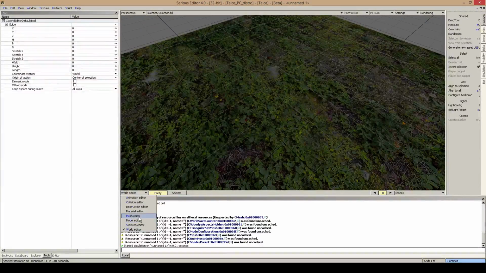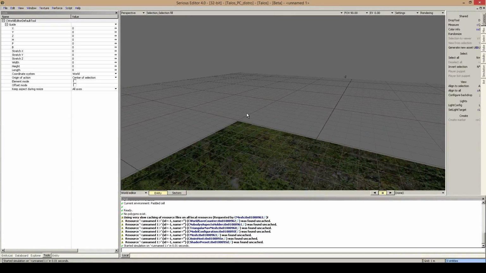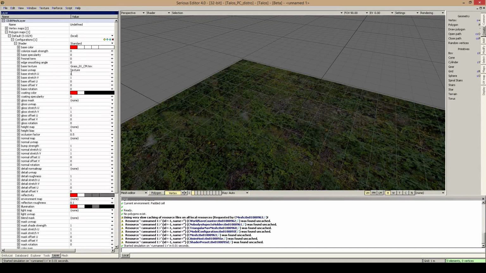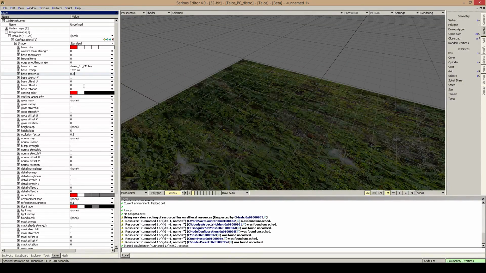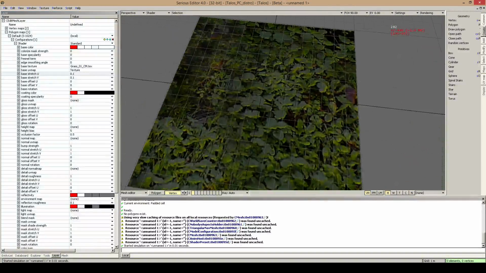We go again into the mesh editor for this. Yeah, okay, I did not select the model, that's the fault. Go back into the mesh editor, open up the polygon map, and you have the base stretch U and V. UV is just the X and the Y axis. I don't know where the U stands for. It's just horizontally and vertically. So putting this value down means a bigger texture. So if I type this to 0.1, it just becomes bigger.